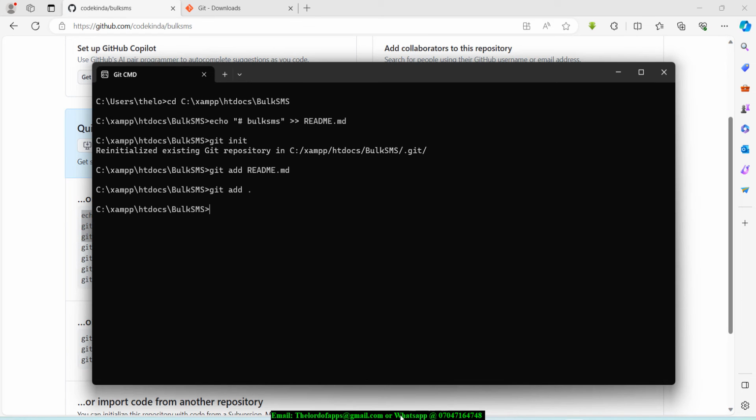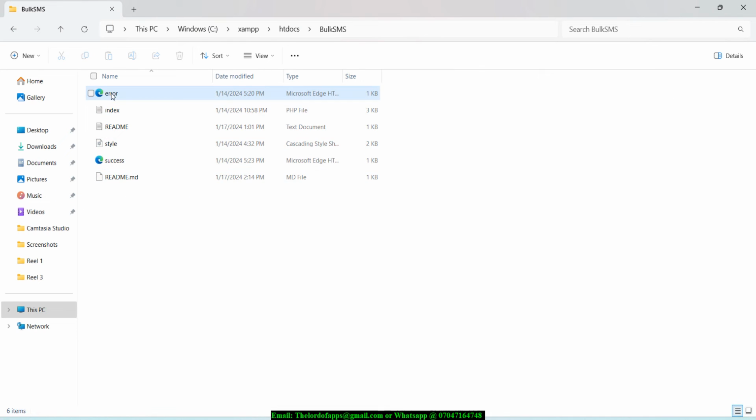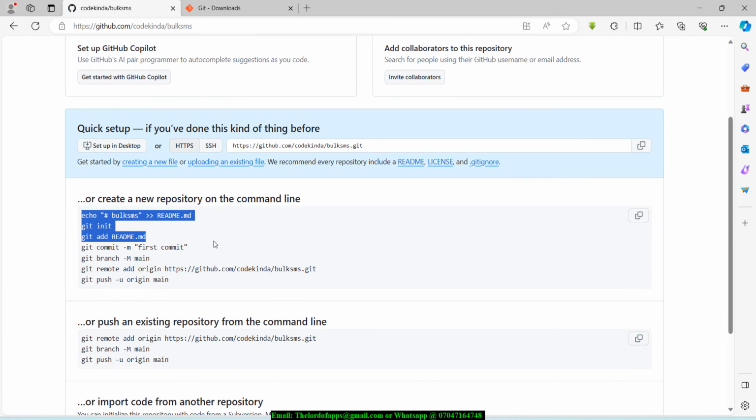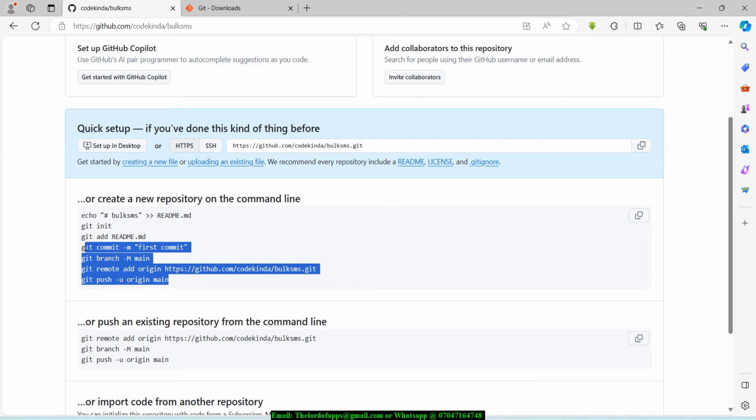If you check this location right now, you're going to see that some files have been added, like the readme file has been added to your local drive. However, that's not the one that we're majorly concerned about right now. What we're mostly concerned about right now is to make sure that we push the rest of the files into that place.